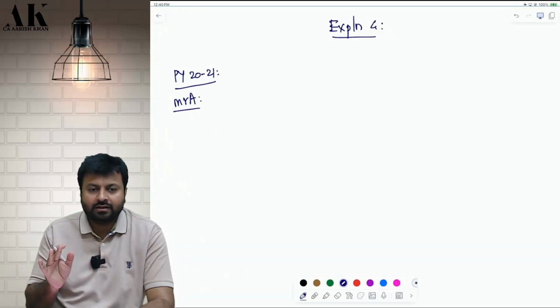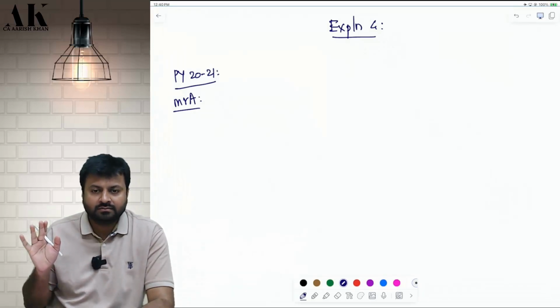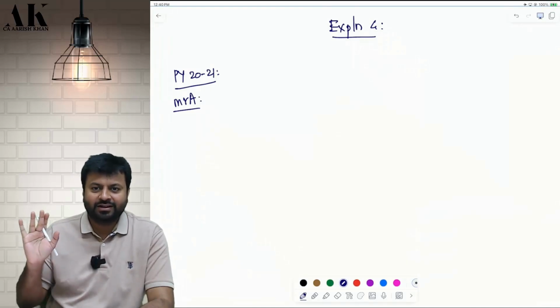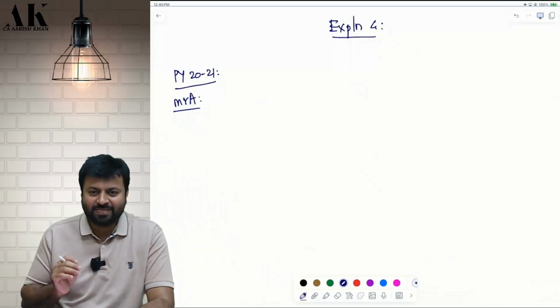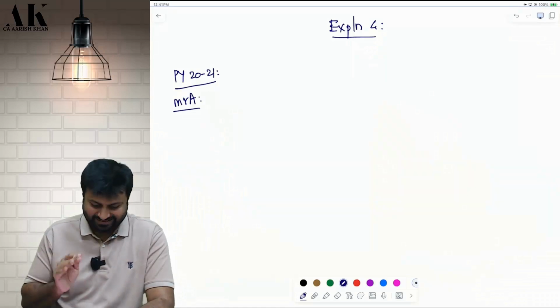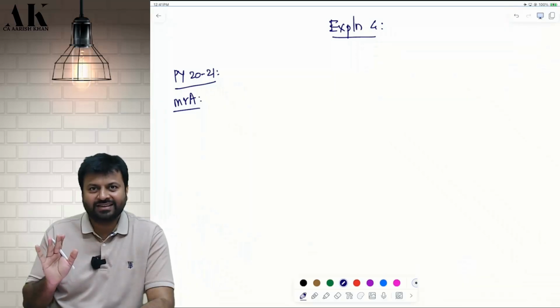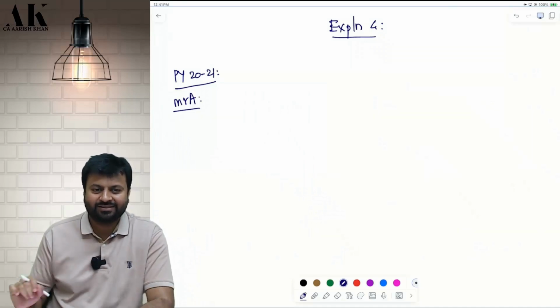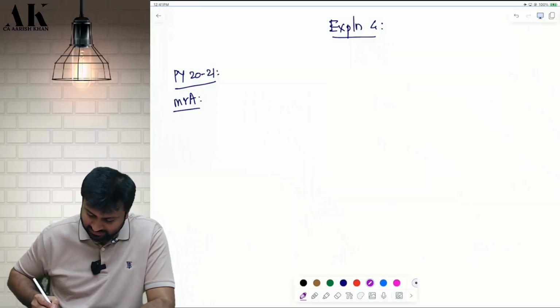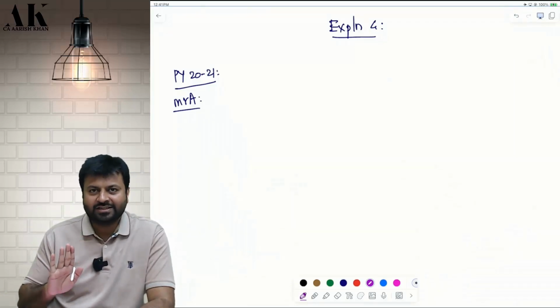Whenever you feel that it is exhausted for the day, let me know, please. By your commitment, I feel that you will not feel exhausted. Looking at your face as of now, at least, you are looking still active, as you were at 8 a.m. in the morning. But whenever you feel it, I will not get exhausted, I am used to all these things. You might get exhausted because you have to consume the content, so you can feel free. It's just the initial days of the lectures. You will take some time to get used to it.